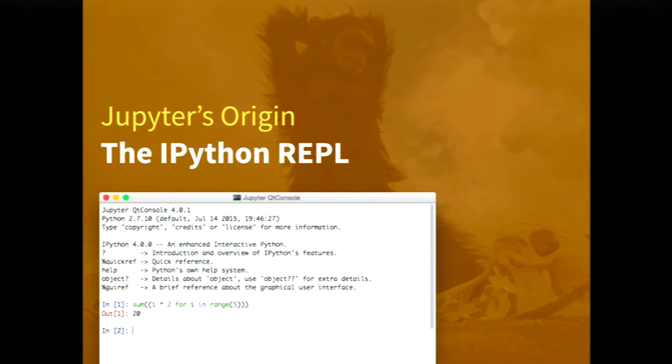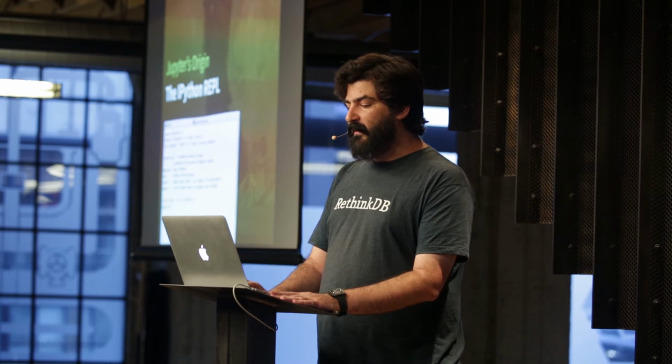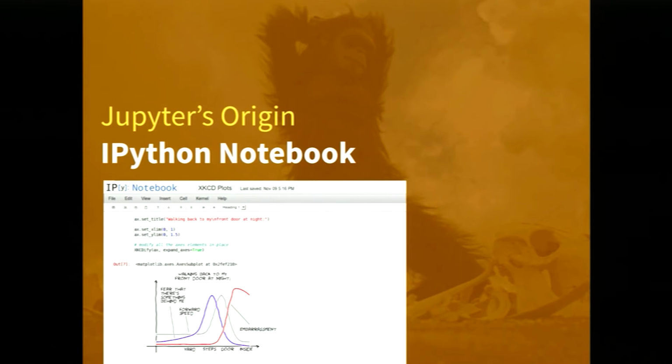IPython was a great tool, but as it evolved, they started bringing in more and more richness to the presentation and the interactivity, and it evolved into something quite different. They created the IPython Notebook, which is sort of like a REPL, but it does much more.